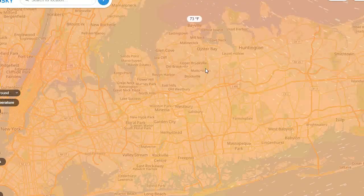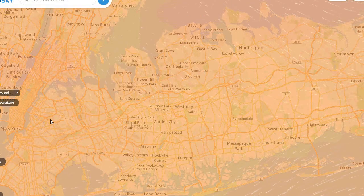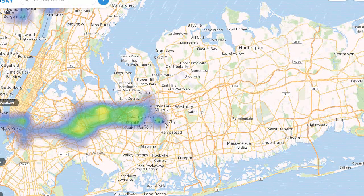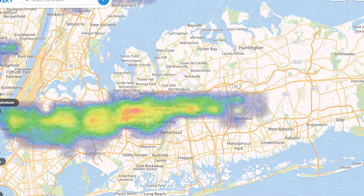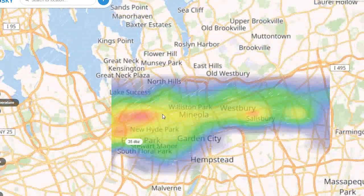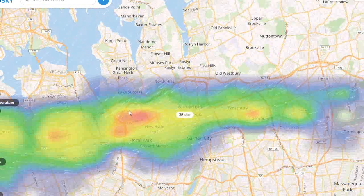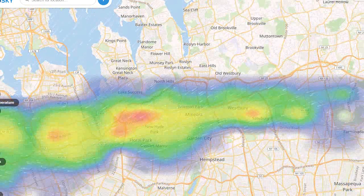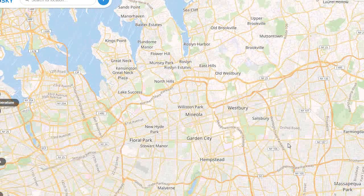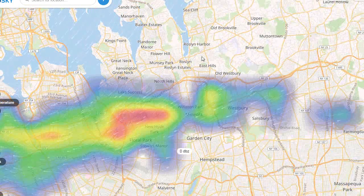We're going to look at the Ventus Sky and show you what happened. We'll take a look at the radar and take you back to around 3 o'clock. You can see we just had these localized showers literally just sitting over us — some of them were pretty heavy too. No thunder, no lightning, but it was pouring. They were just sitting over the middle of the island, and that's where you got those half-inch rainfall amounts.